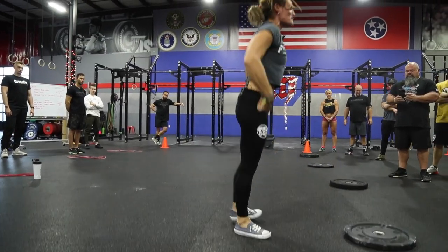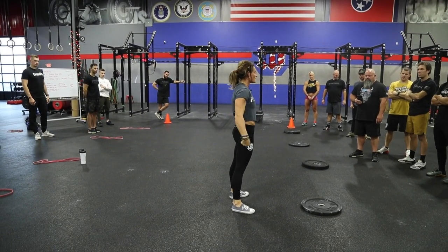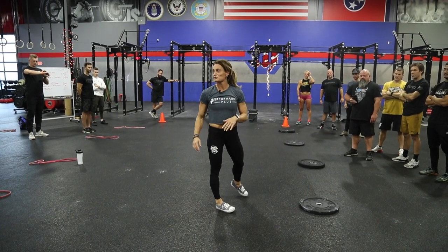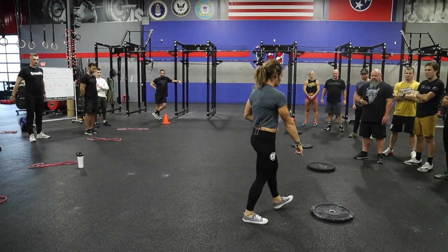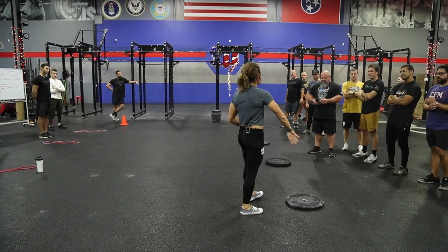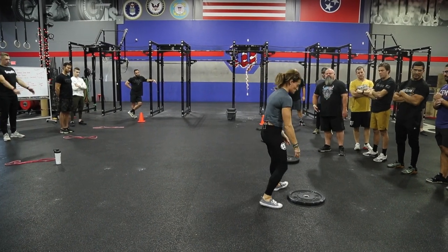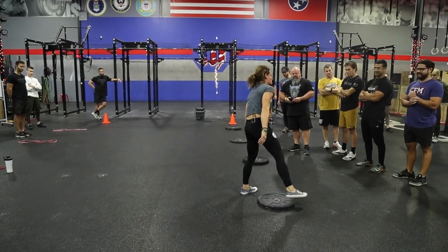What am I doing in my midline? Right, what's squeezed? Glutes, always. Like 99% of your problems in gymnastics will be solved by squeezing your butt. All right, so that's blocking. If you have never done that before, start on the floor, and if that's good, then you can go to the plate. If you have one of these plates, you can move it to where it's a little flatter.